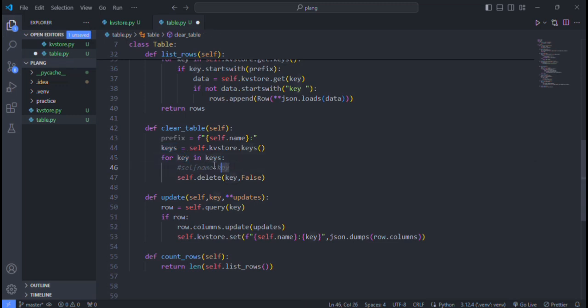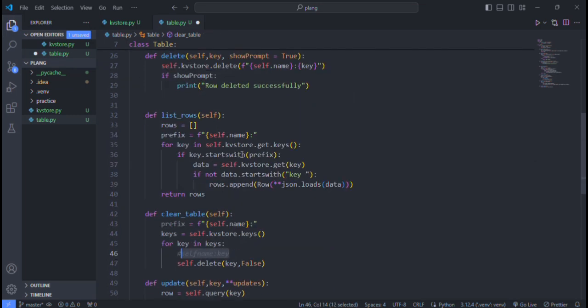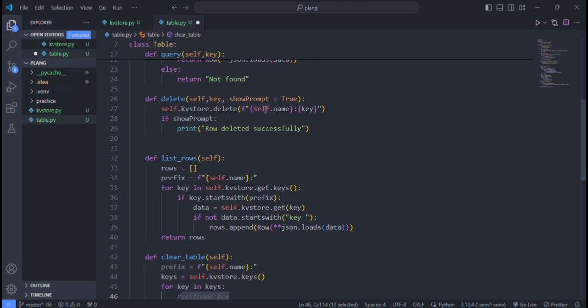What we get from the keys list is this whole thing, but in the delete method we actually append self.name to the key to create this whole thing. So if we are to do this, it means that we have to append self.name, then self.name and the key again, so that will not work.